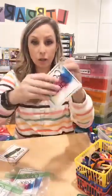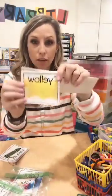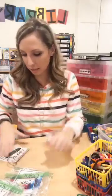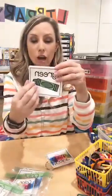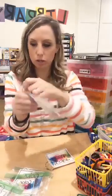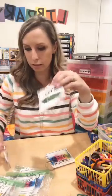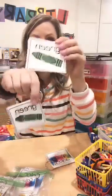So I did the color cards that look like the color posters, but they also have the color word on them to add that literacy aspect. And then these are clip art crayon color flashcards. And they come in a big size, and they also come in a smaller size.